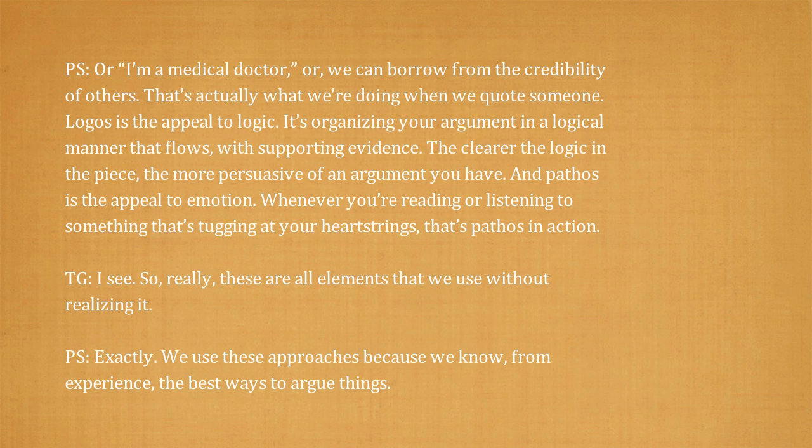Logos is the appeal to logic. It's organizing your argument in a logical manner that flows with supporting evidence. The clearer the logic in the piece, the more persuasive of an argument you have. And pathos is the appeal to emotion. Whenever you're reading or listening to something that's tugging at your heartstrings, that's pathos in action.